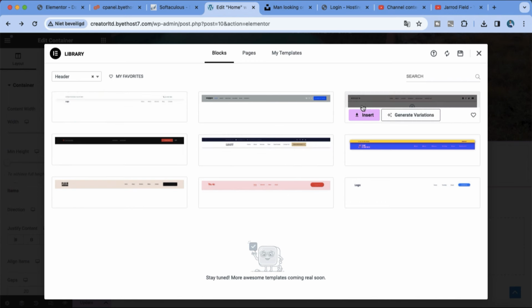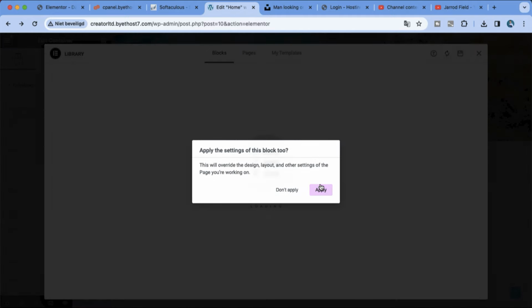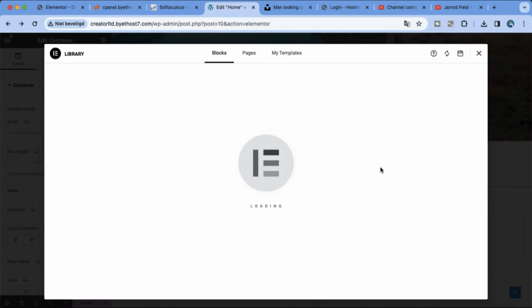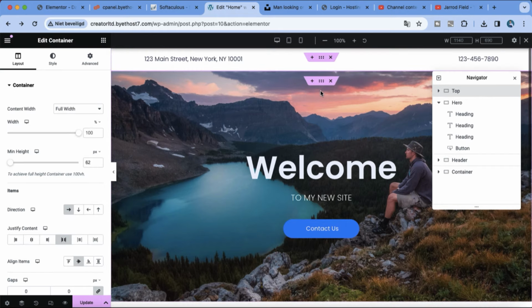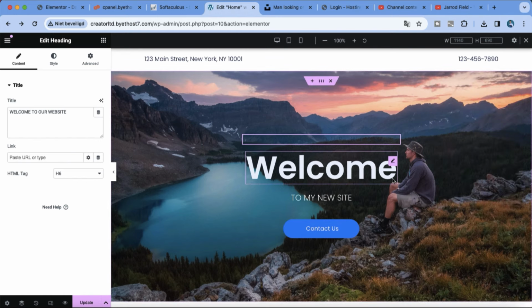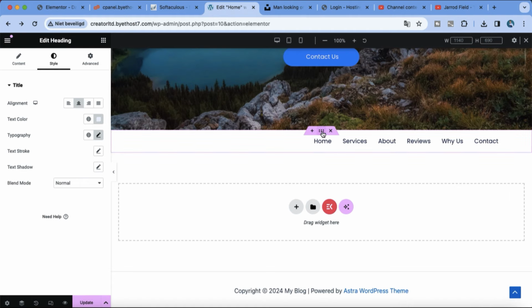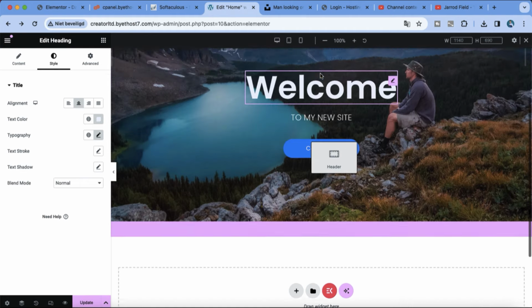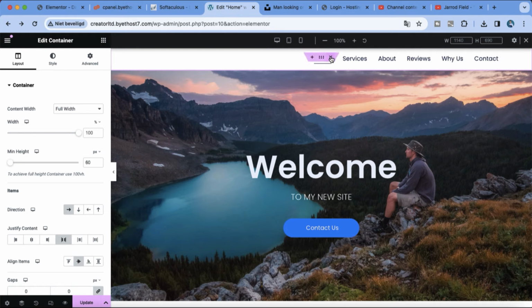I'll customize the site a little bit and insert a good header. Right over here, I'm going to insert it, apply, and we will wait. Beautiful in my opinion. We get a great site right now, and we will drop the header from here to here. Okay, and right over here, change this a little bit, just drag and drop. So it's really easy. Maybe in the beginning it's hard, but it will become easier and easier. For example, you can just drag it right over here, and you have your header with your pages, and okay.